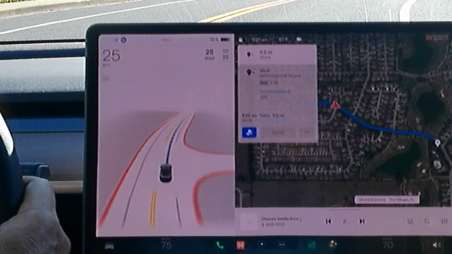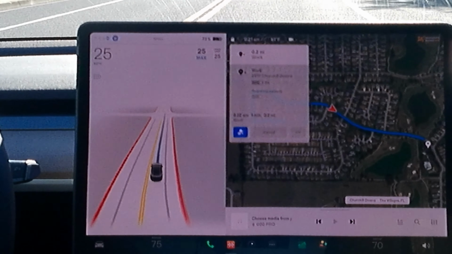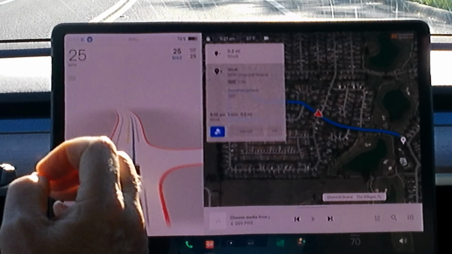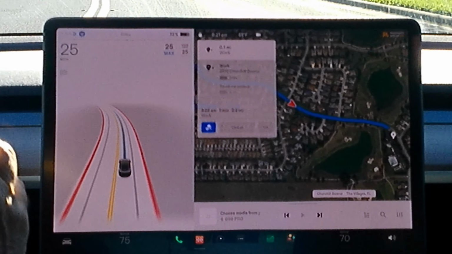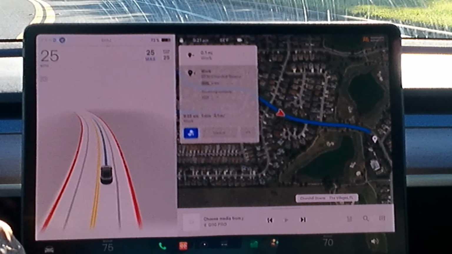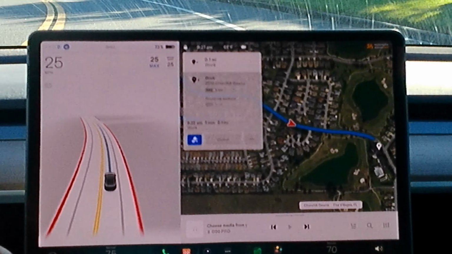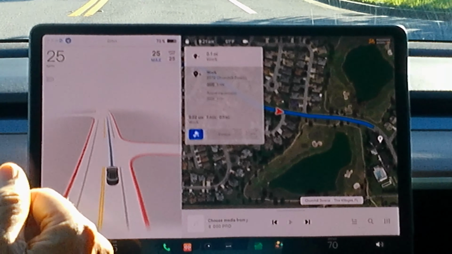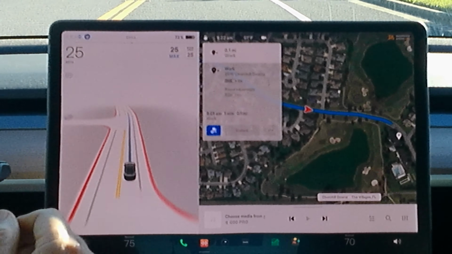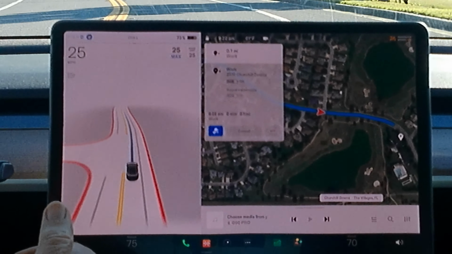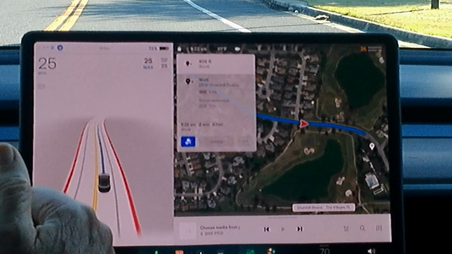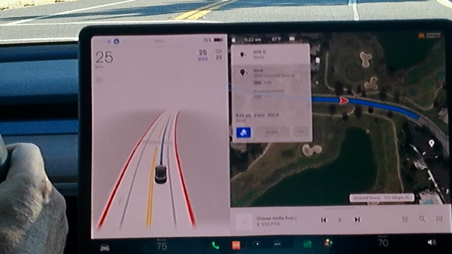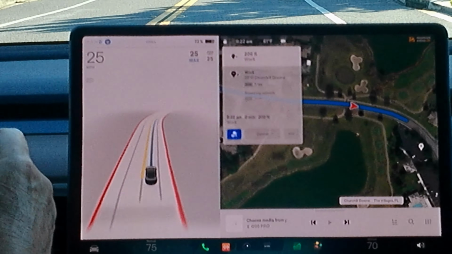This is obviously not the very best scenario. What I really would like to see, and I hope they do improve it, is that when you add a waypoint, it simply asks, do you want to stop at that waypoint, yes or no? And then it knows when it arrives at the waypoint to either give you the option to say, 500 feet, your destination will be on the right, or it will simply continue and eliminate that waypoint. That would make it ideal, and then they would have true waypoints.